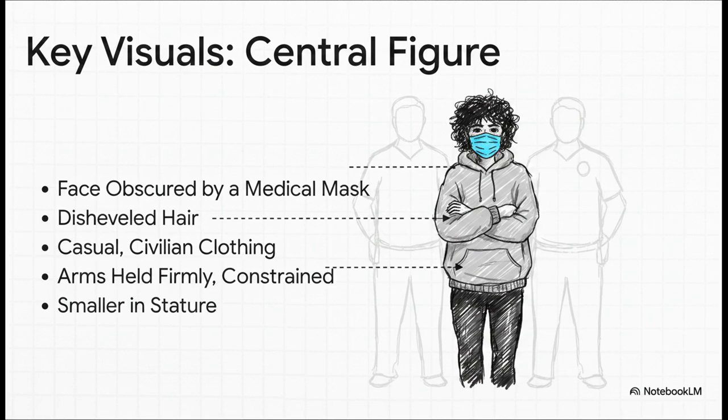The face is obscured, yeah, but by a medical mask, which has become a symbol of vulnerability for all of us. The clothes are just casual civilian clothes, the hair's a bit disheveled, the arms are held tight, and notice this, they even seem smaller, physically smaller, almost overwhelmed by the officers on either side.